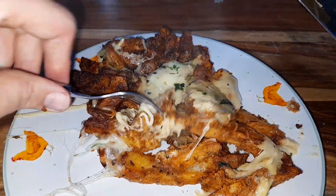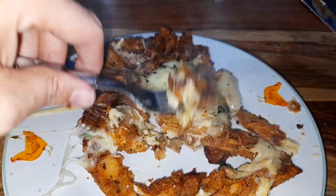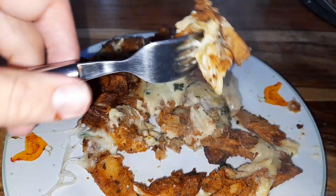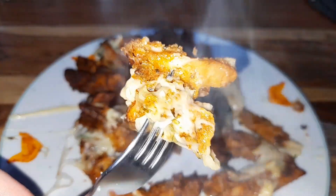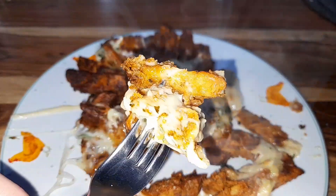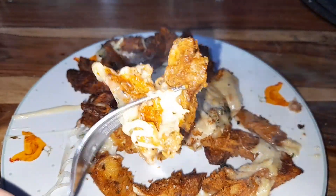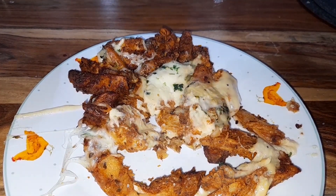I didn't think they were going to be that spicy, but yeah. Let's have a few more with this cheese sauce and the parsley — really tasty, nice Cajun seasoning on there. As you can see, still steaming hot. Yeah, these are spot on, right up my street. Let's speed them up and then we'll come back and mark them out of ten — see you in a minute.